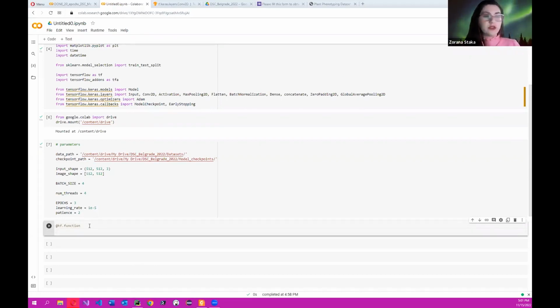And what does this decorator say actually? It says that this is provided by TensorFlow and converts regular Python code to callable TensorFlow graph functions. You can search a little bit for what graph functions are and how TensorFlow is actually implemented, but this has better performance and is actually Python independent. So the first one would be get images and counts. We're going to provide image path, count.